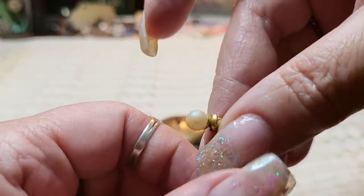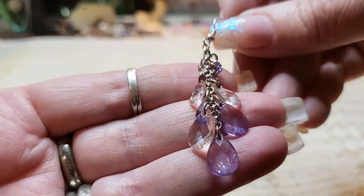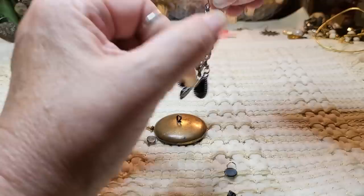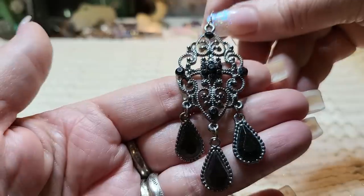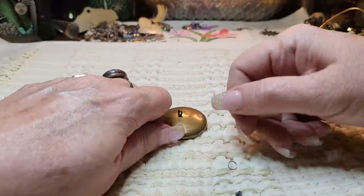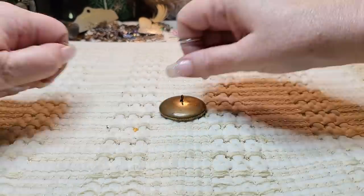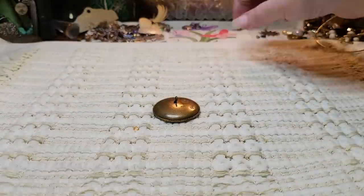And then we have a faux pearl earring, which we don't have the match to. And this one, this is just acrylic. Little rhinestones. We don't have the match to that one either, I don't think. No. And then we have a dangle. Yeah. Black rhinestones. These feel like glass. That one's heavy. No name on that one either, which we don't have the match anyway. Little, oh, here are these pieces. I'll put that with the bracelet. So those are the pieces for the bracelet. And then some little odds and ends. And some rhinestones. Just want to get all these back here before I show you some of Aggie's jewelry.